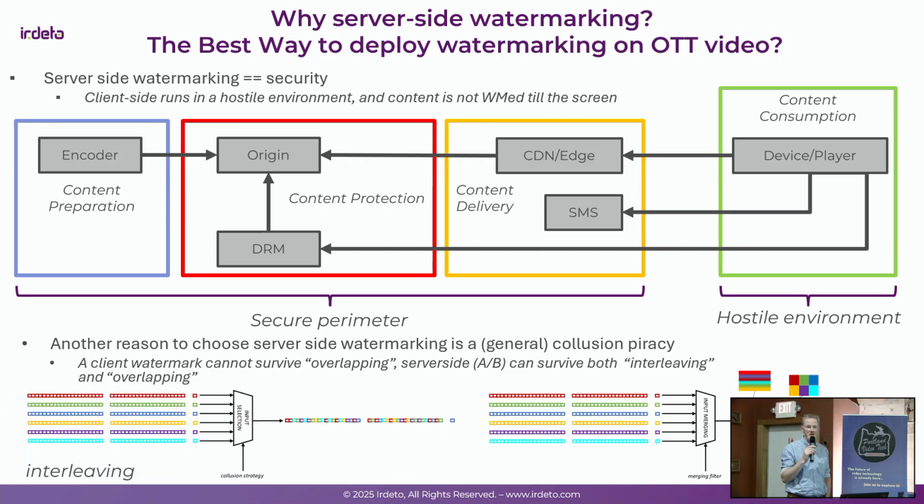And if I look at an OTT setup, then that secure perimeter ends after the CDN edge, because that is the part where basically you could trust all the interfaces, you can trust those servers, and so you want to make sure that this content leaves the secure perimeter watermarked, and that at the content consumption side, at the device, at the player side, it cannot be messed with, which hurts your forensic tools, basically.